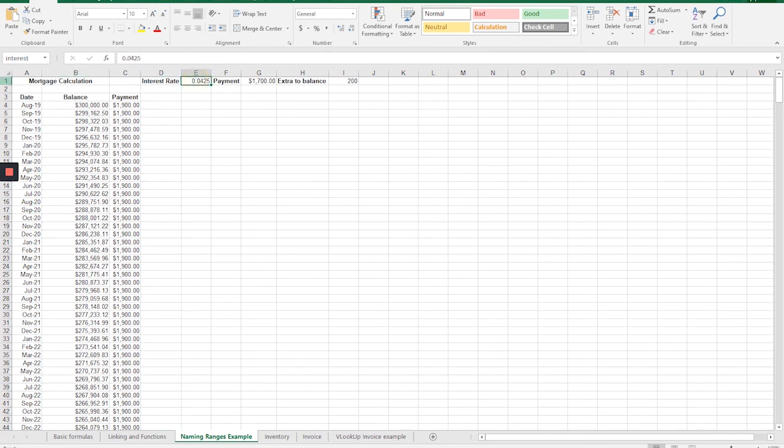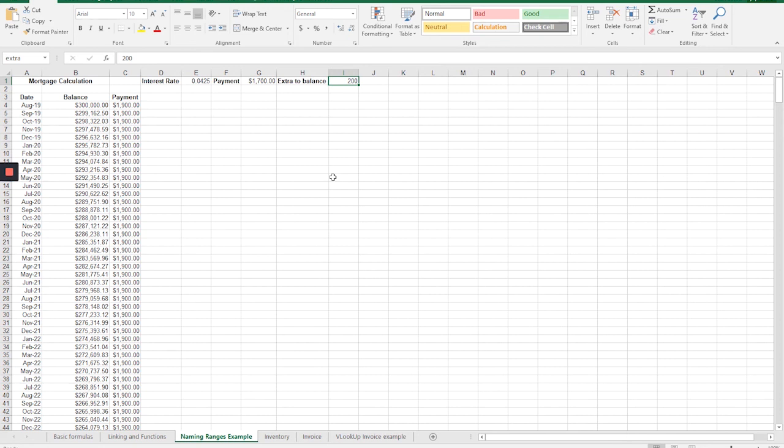But the idea is I assigned these names to different cells. This is not something you do for most formulas. It's something that is needed in certain situations where you want to be able to refer to a value over and over again and not have it move around or have it fixed. You'll sometimes use this when creating tables. I'm going to show you when we do the invoice examples that I'm going to do in just a few minutes. It can be useful there.